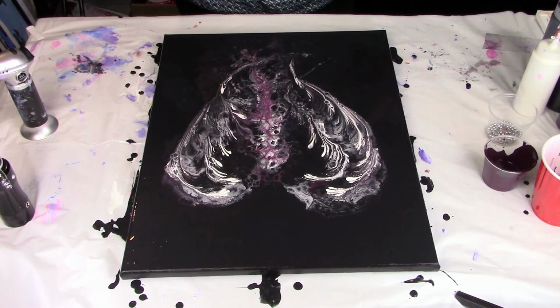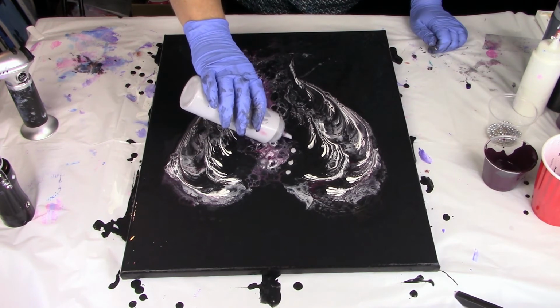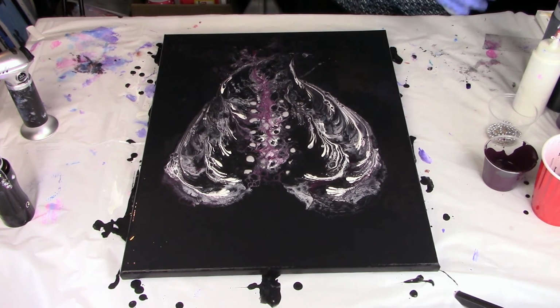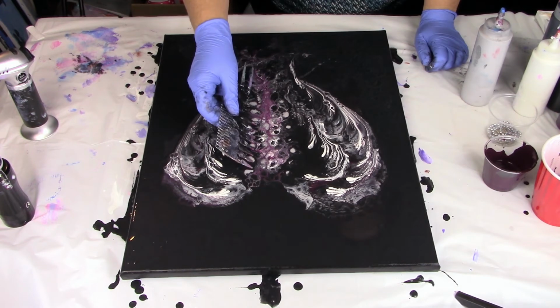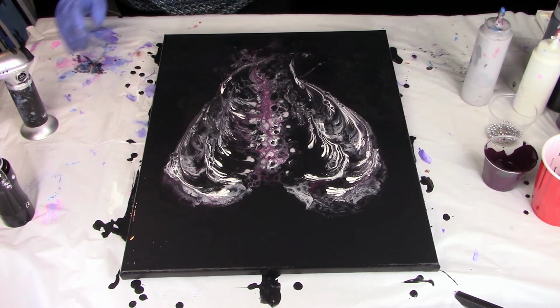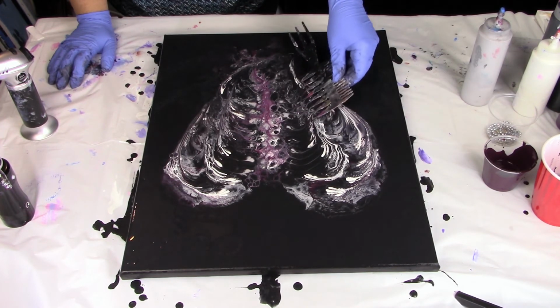Silver. I'm gonna put some silver down here and here. I think I'm going to take my comb and try and do a design with my comb with that silver. See if I can blow it out a little bit too. Just want to get that puddle moved over a bit.